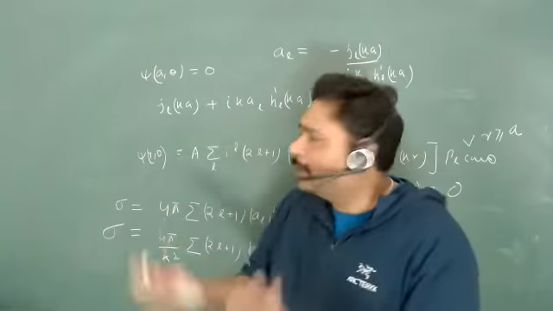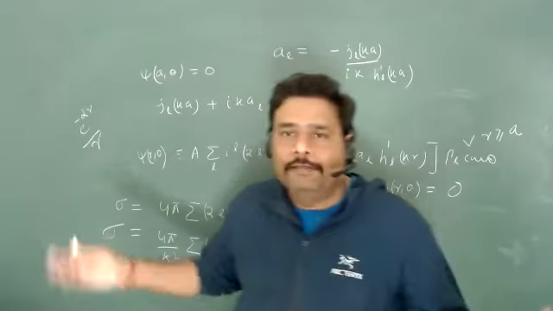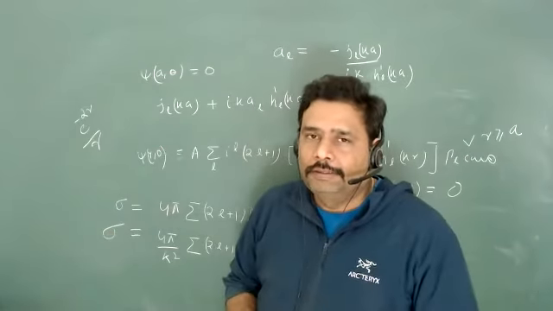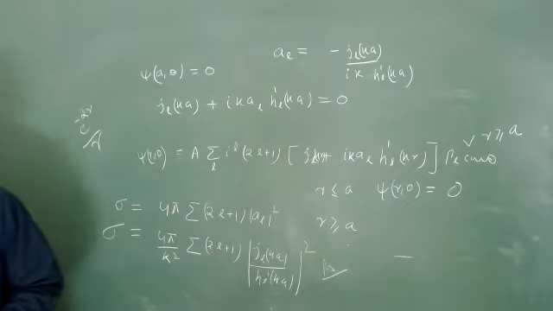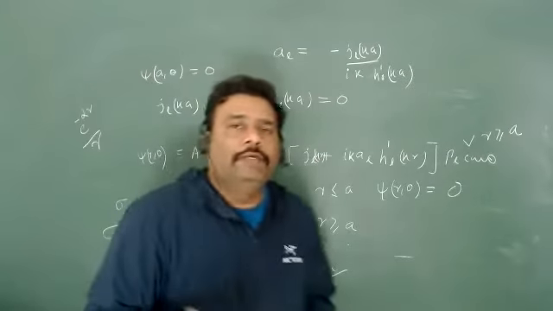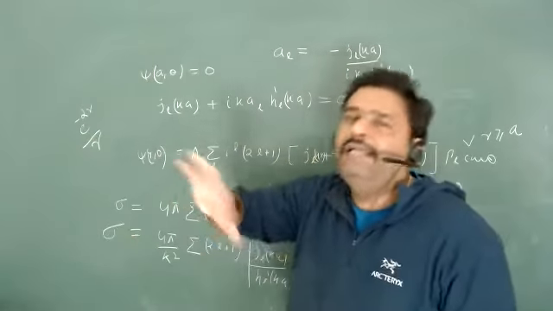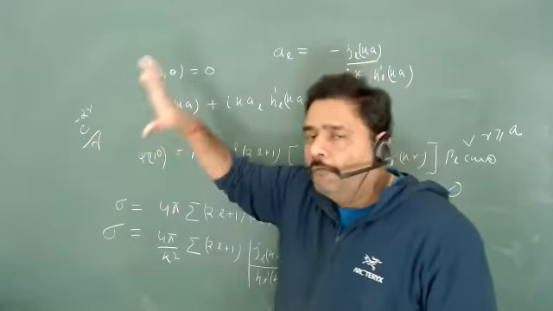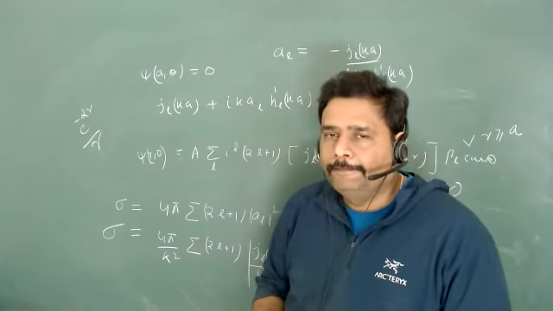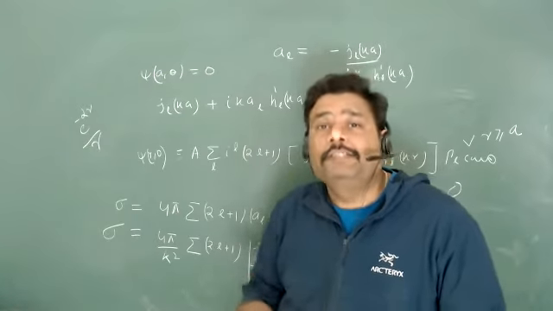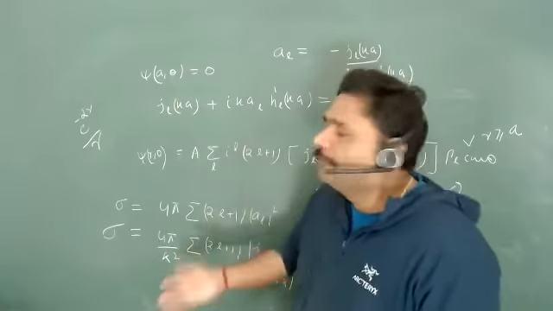And if your potential is something like e to the power minus alpha r by r, then obviously it will create a huge problem. So the complete solution of a scattering problem is not so simple. But yes, somehow we can guess the solution. Somehow we can make a trick such that at least we can formulate the solution when your potential is equal to 0. Are you getting my point? But if your potential is not 0, how will you approach the problem? Obviously, this is going to fail, isn't it?